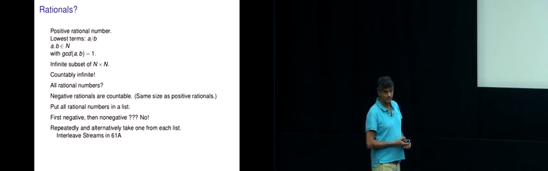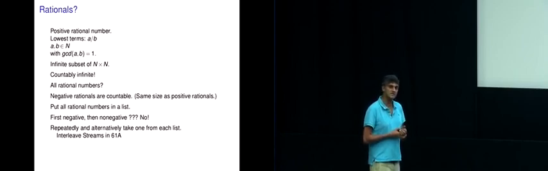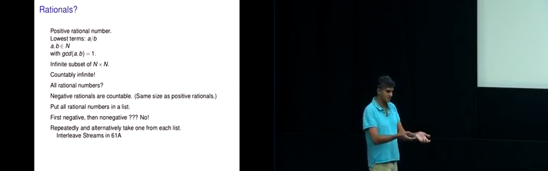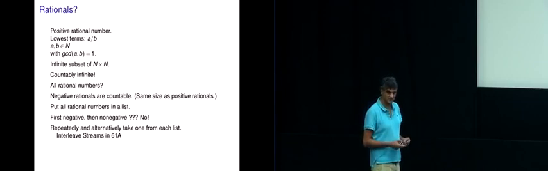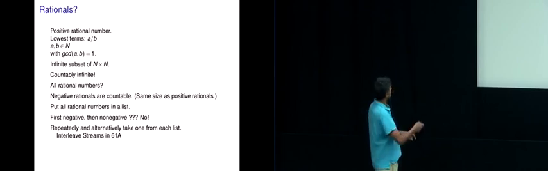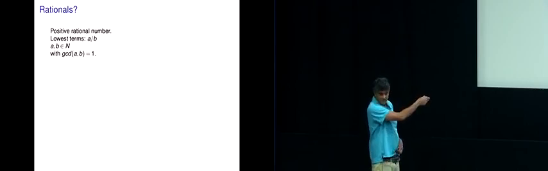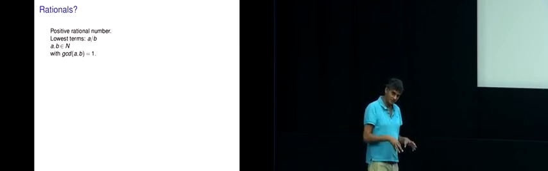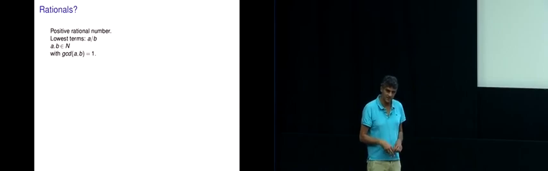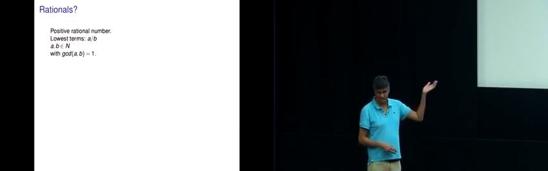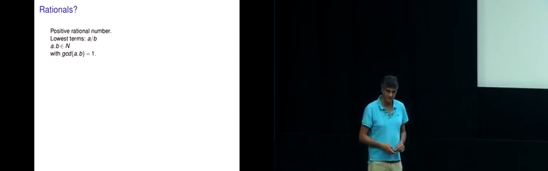So the argument is that you can count all pairs of natural numbers, and then the set of rational numbers is a bijection to the pairs of natural numbers? It's a subset. Okay. And we know there's a bijection to a subset of the natural numbers. Pairs, right? It's all pairs of the natural numbers where you have this condition. So then it becomes a subset of the natural numbers, right?